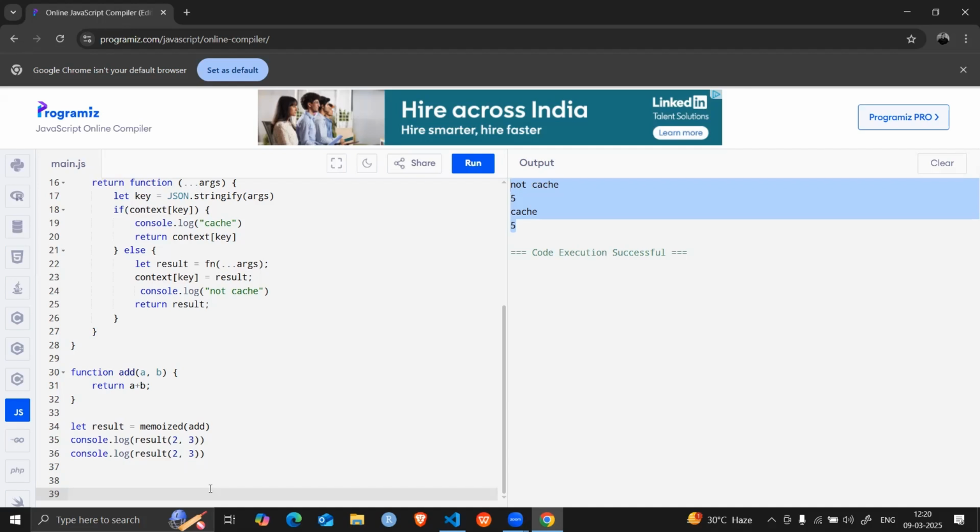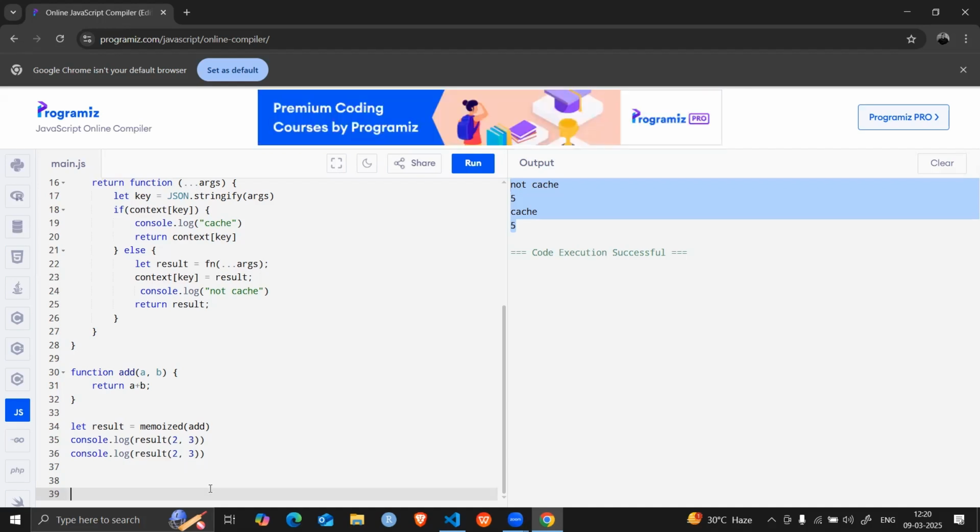Suppose we have not written the function inside the object, so the function will not have the context of this object. So we can bind the method to the object. It is very similar to call, but the only difference is that it returns a new function. And in bind also we can pass new arguments.